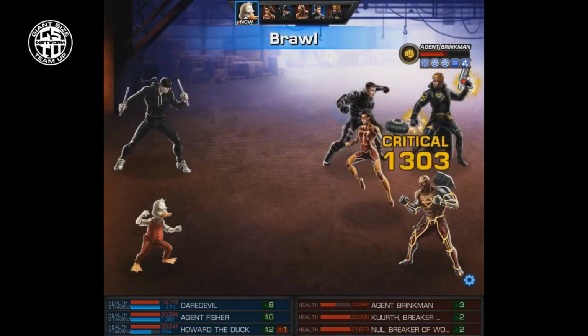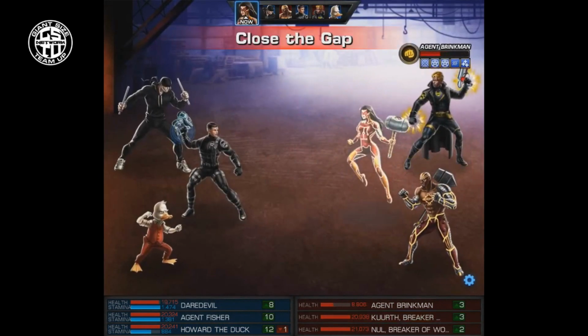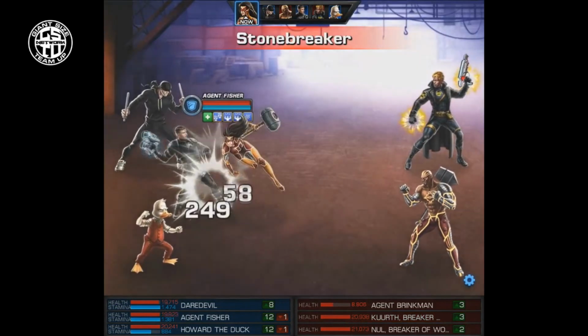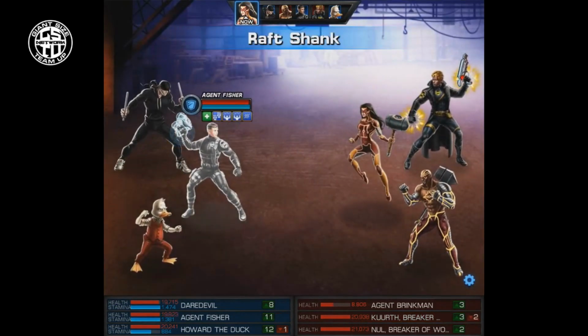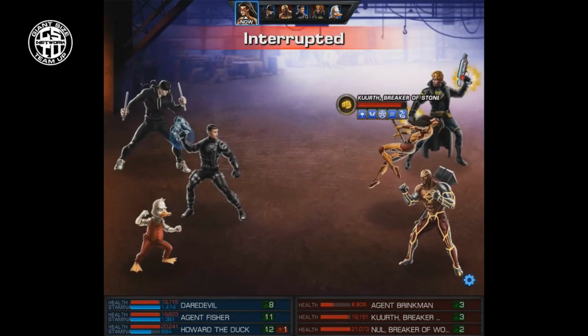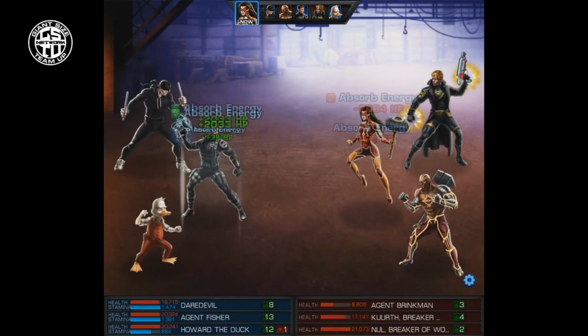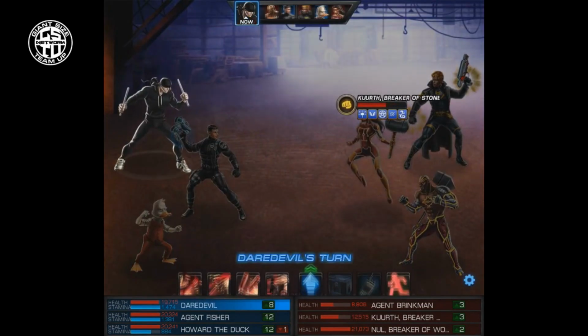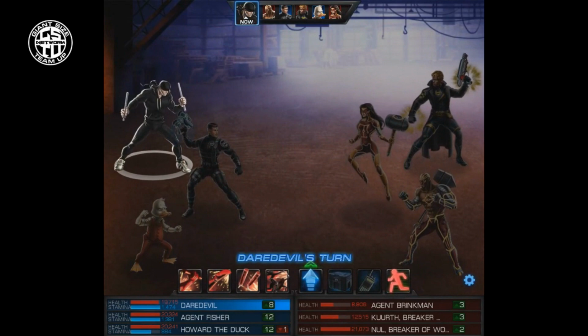And we end up getting a follow-up attack from Howard and my agent. Then the enemy Kurth apparently is a scrapper, and they use Close the Gap followed by a Stonebreaker. We do hit them with the Raft Shank though, and stop their second hit. We're also going to absorb energy and counterattack because of the Neurotripe.